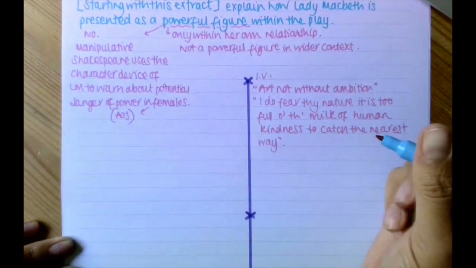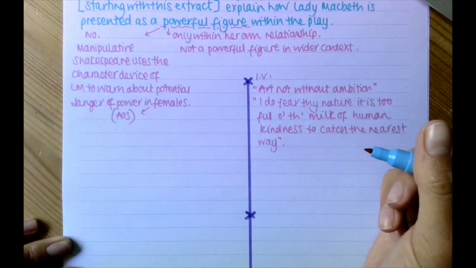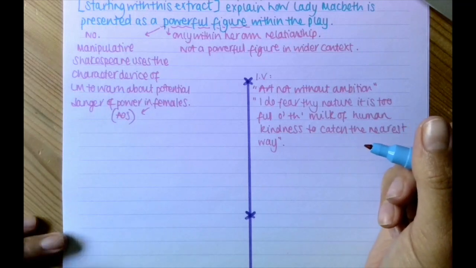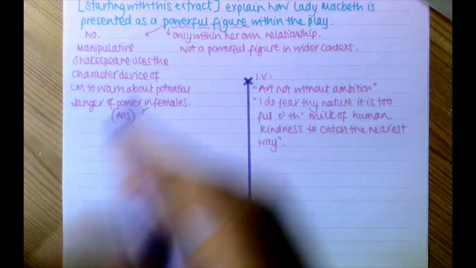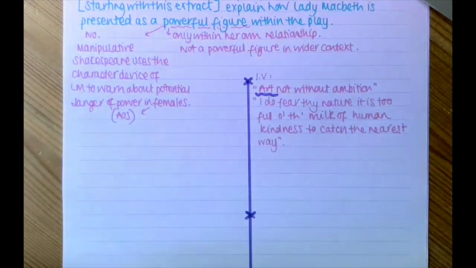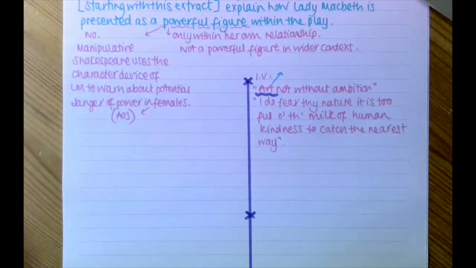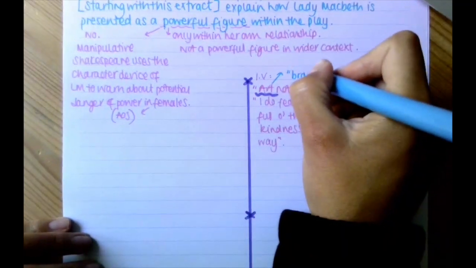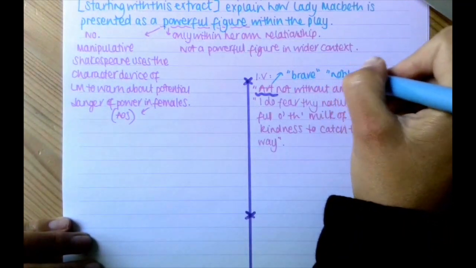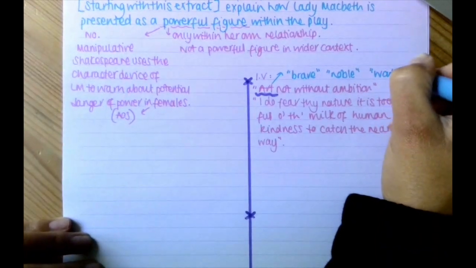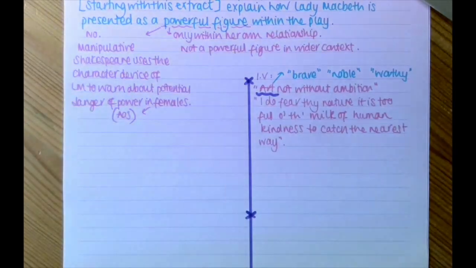So she says, yeah, he's got the art, but he's got no desire to do it. So she's really concerned about whether. She's got the ability. He's got the flair to do it. Bearing in mind that we know already, and you could drop these in as embedded quotations, that Macbeth is brave, noble, worthy, valiant cousin. He's a soldier. He's fighting for King Duncan's army. Of course he's able to kill a king. He's got the raw ability, but he hasn't got the ambition.